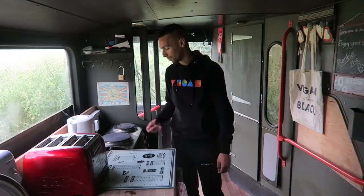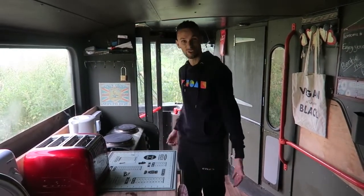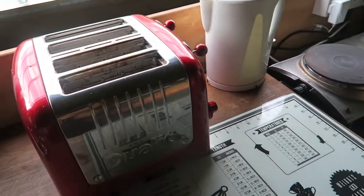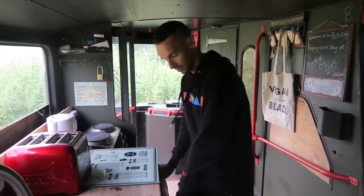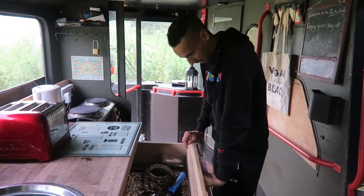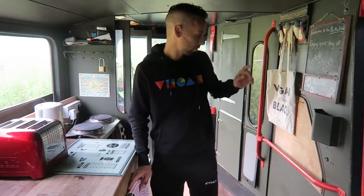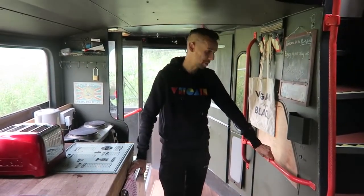There's a grill and two hobs — we've been able to fry up some food here already and it's been really nice. You're right by the door as well so you get plenty of ventilation. There's a toaster and kettle — absolute essentials wherever you are staying in the UK. For storage there's a big deep drawer for all your cutlery and bits and bobs, plus items for the barbecue. There's also an electrical box so if anything trips you can restart it.